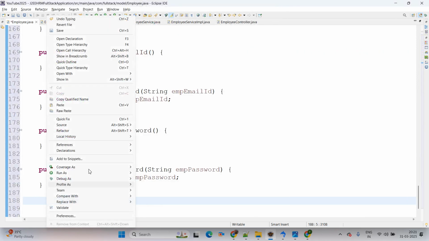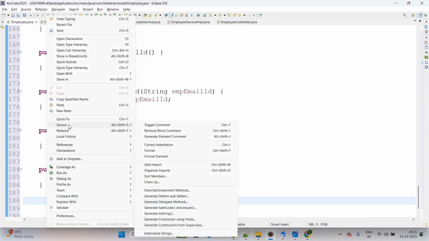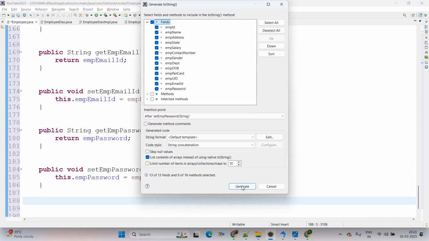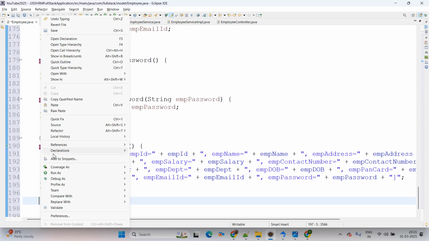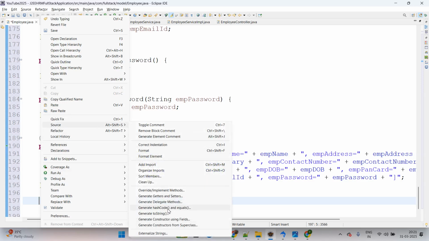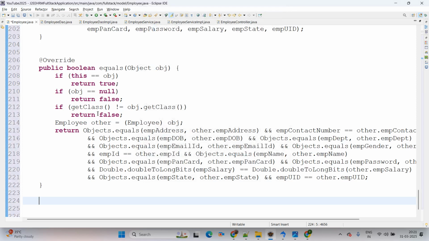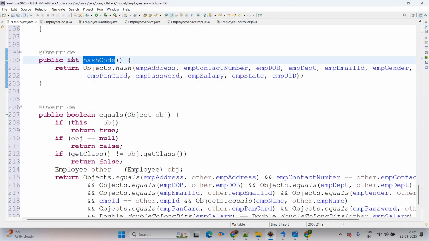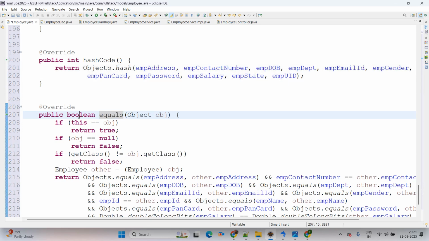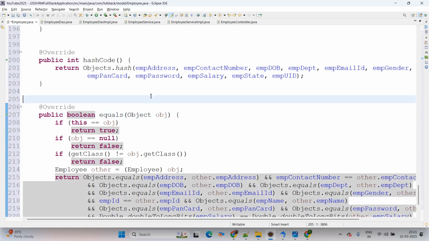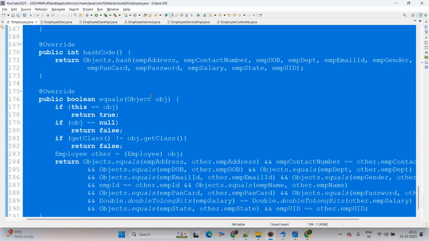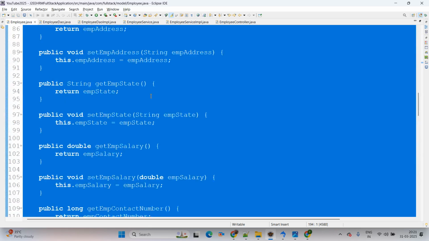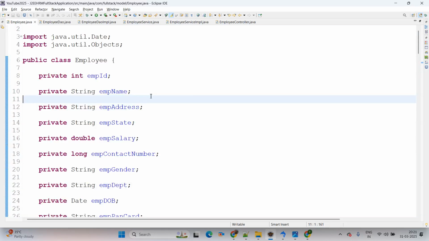Next we require the toString method here to format the output. Go to source, generate toString method. And if you want to create equals and hashCode contracts for object comparison, then go to source, where equals and hashCode is available, just generate it. Equals method comes from the Object class, hashCode also comes from the Object class, but hashCode returns an int type value, and equals returns boolean, meaning true or false. Perfect. Control A, Control I, Control Shift F will format the code. In such a way we are done with the POJO class.